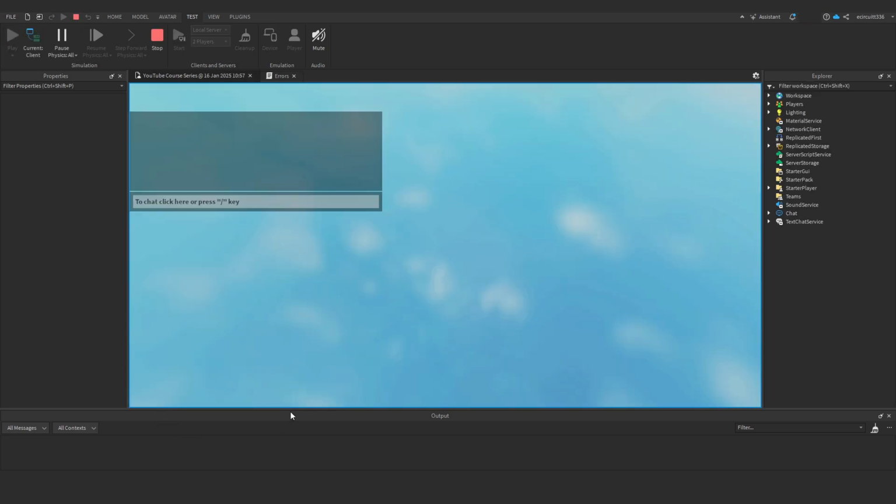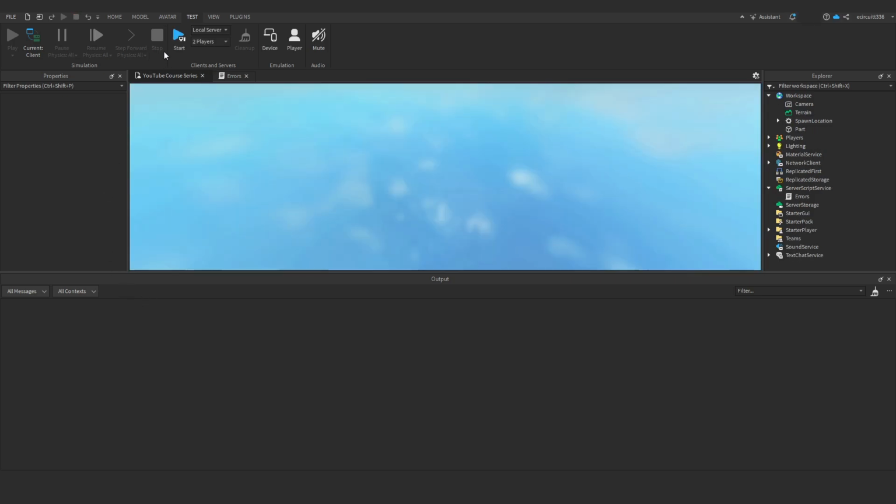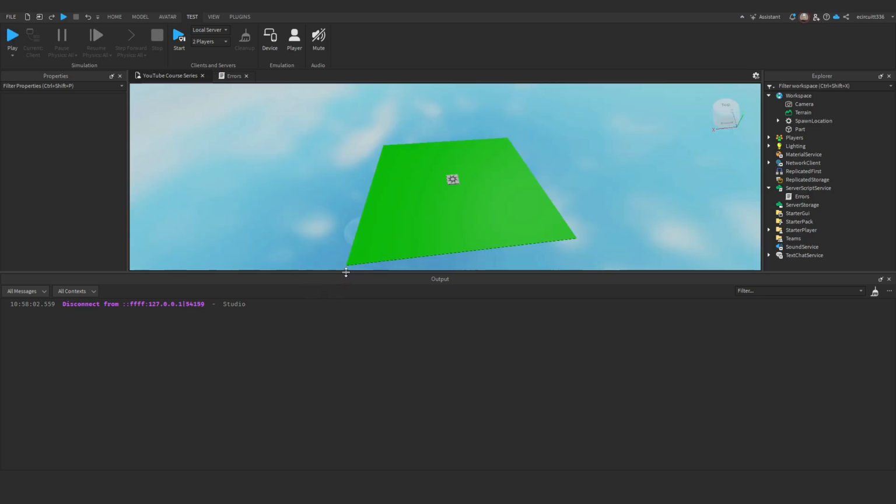So let's hit test and play. Again, drag up our output. We've got to wait a few seconds. Remember, it said wait 3, so 1, 2, 3. We haven't had an output yet. Give it a bit longer. Okay, now it's taken a little while. It's taken a lot longer than we'd expect, and we don't get anything in the output here. So this is why these are a bit trickier to check, to debug.